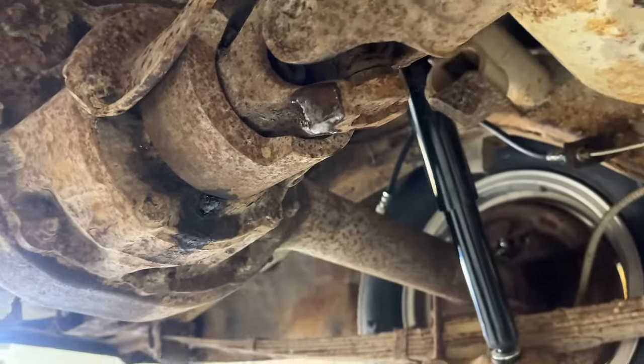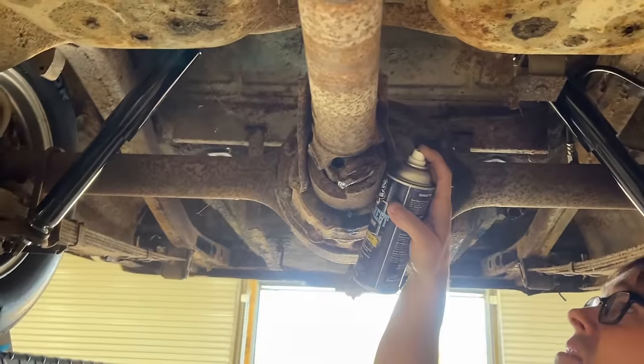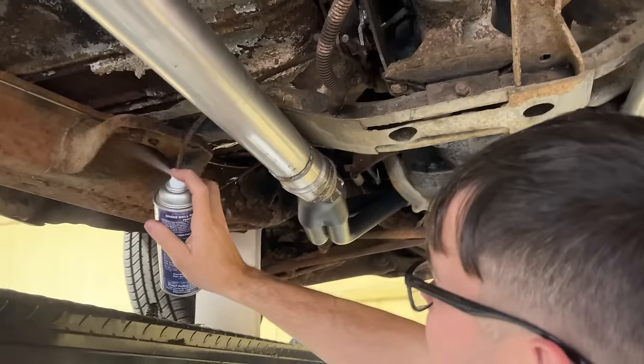Look at this. Oh, it does freeze. Yeah, so it freezes it, and it's a penetrating oil, and it freezes it. Oh, that's pretty cool. Yeah, it's really weird. I'm going to hit all these rusty bolts up through here. How cold is it? It's super cold. You should feel it. Or maybe you shouldn't.